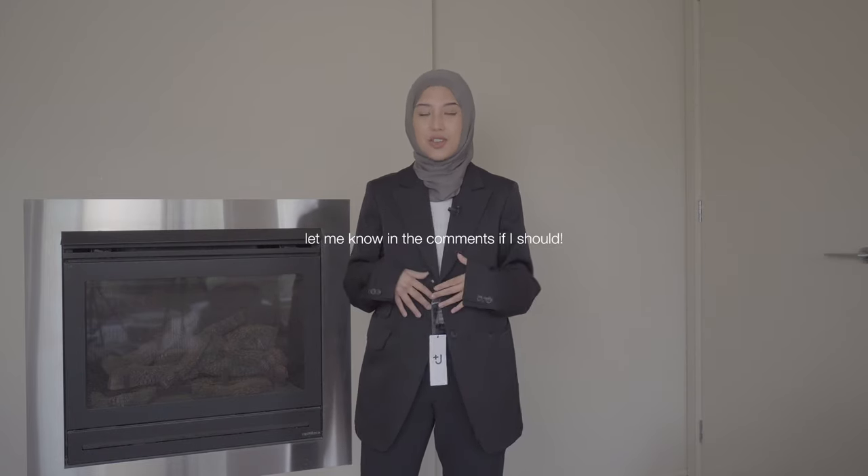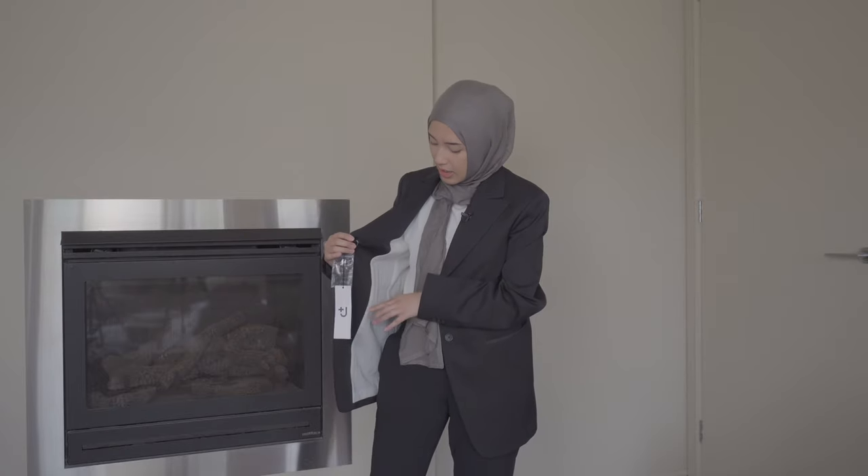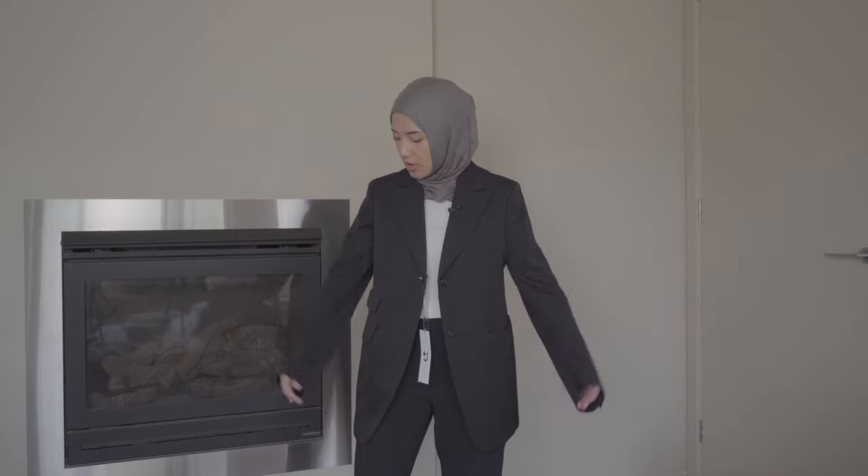I got this blazer — I still have the tags on it because I'm actually trying to decide if I want to keep it. It is a beautiful blazer, gorgeous. This is 100% wool on the outer shell and the lining is polyester, but the interesting thing is it's actually lined with raw cotton in the body. On my arms you can see there's a lot of creasing because the arms are lined with polyester, so the combination of polyester lining and wool outer shell results in that creasing situation. But it's comfortable — it doesn't feel tight.